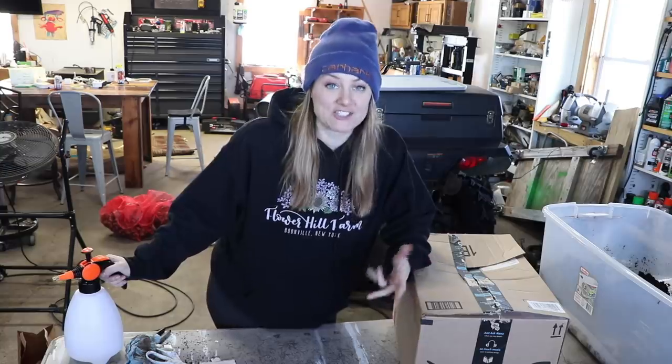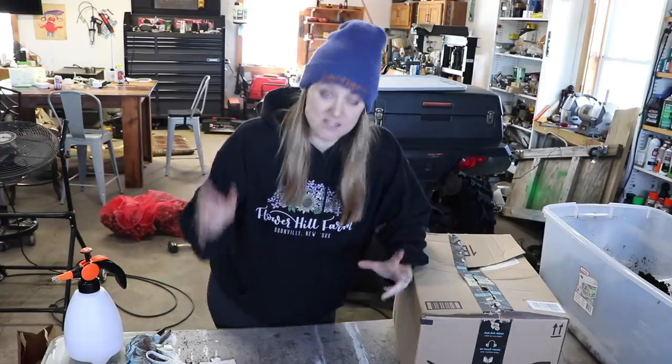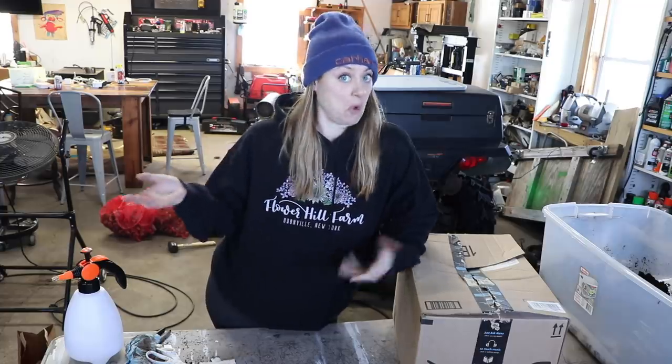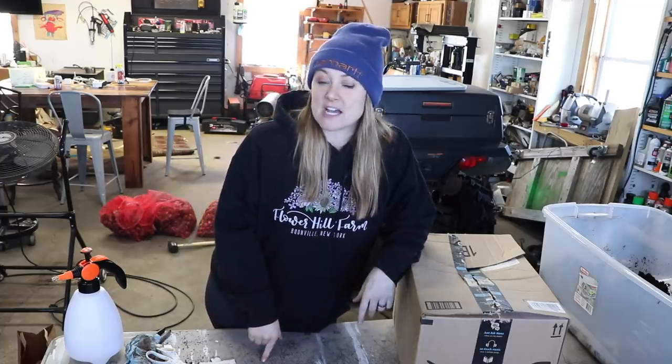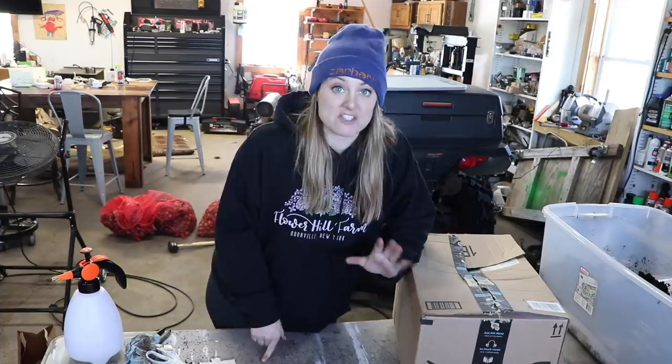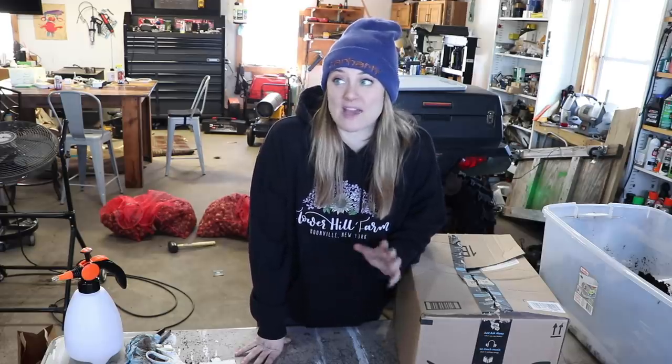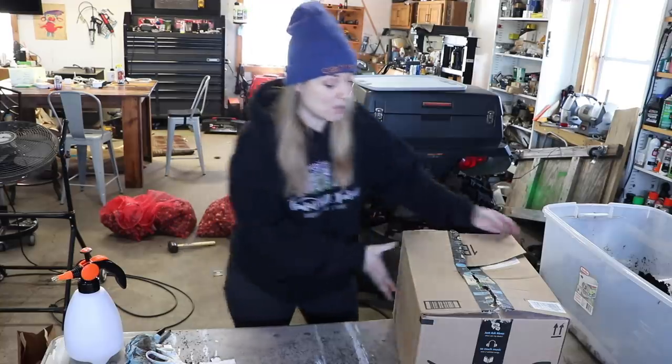So I'm here in my messy working garage and I spent hours here at this table yesterday. My in-laws came over, my mother-in-law came. She texted me in the morning and said, "Do you need help starting seeds?" And I said, "Okay, yeah, sure." And literally spent hours starting seeds. She showed up in her Flower Hill Farm sweatshirt. That's dedication. And we were even able to set up some extra shelving units and lights down in the basement, so I'm ready for when I need those.